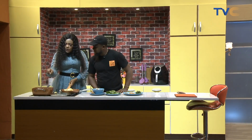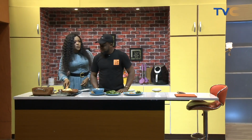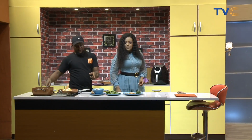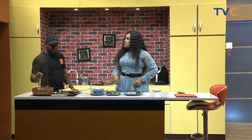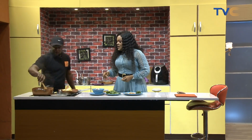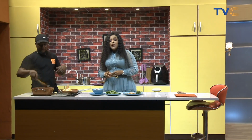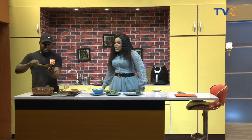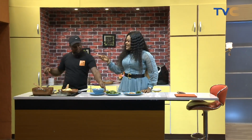So what are we looking for before we know it's time to add the cocoyam? Before we add the cocoyam, I'm going to look at how the oil looks. I'm also going to taste it to know if it still has that sour taste. Trust Chef Paul, he knows what he's saying and what he's tasting. How is it? It's okay. Good to go.